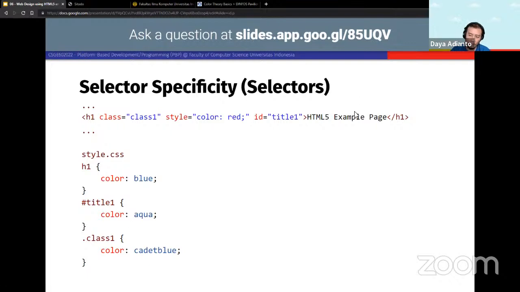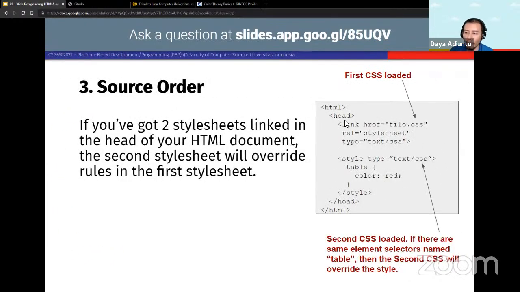So instead of displaying the text in blue, the web browser will display the text in red. And suppose you also have this kind of scenario where you use multiple CSS files in a document, then the second style sheet here will take precedence and override anything that is defined in the first style sheet.